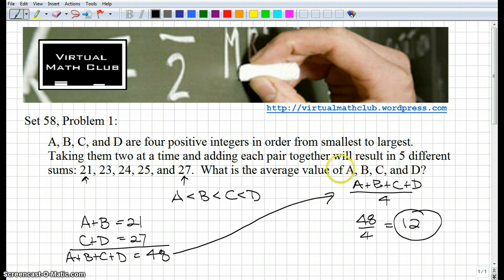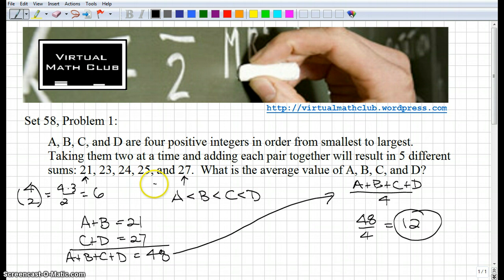And you might notice too that if we have 4 numbers, we actually have 6 pairs. I can do a combination and say 4 choose 2 is equal to 4 times 3 over 2, which is 6. So what that means is that 2 of the sums happen to be equal. Okay, and that's why we end up with 5 different sums.